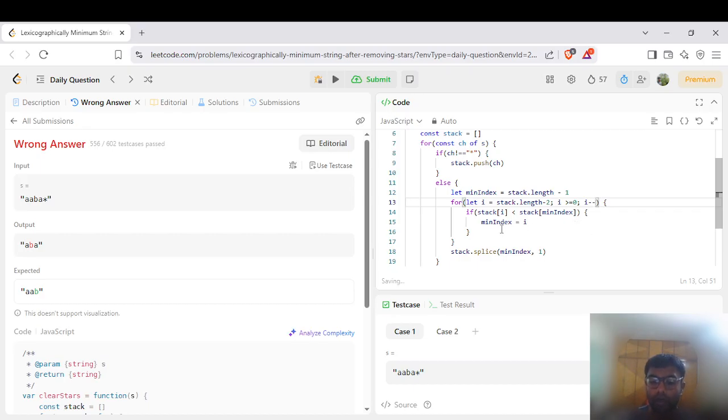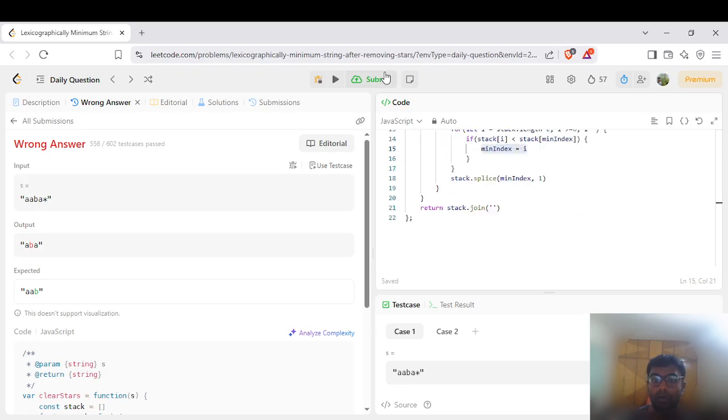If stack of i is less than stack of min index, then we replace the min index with this one. Okay, so let me try submitting here.